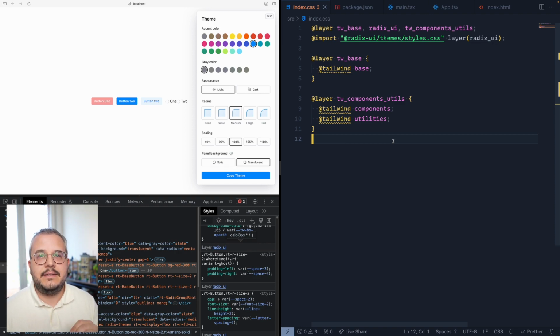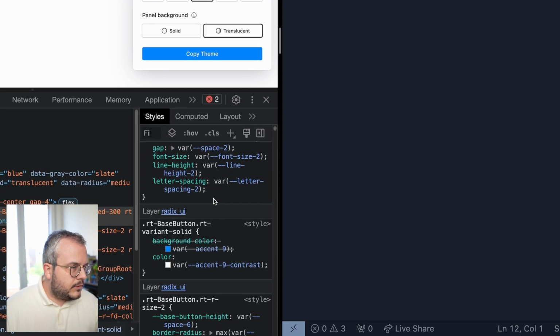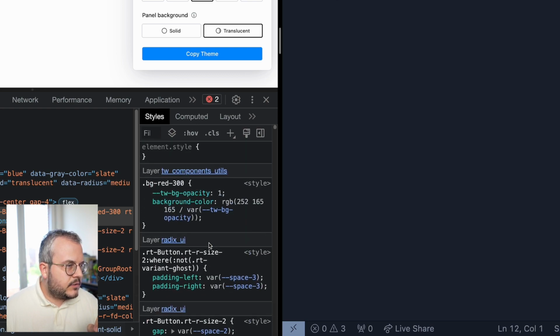And this really proved my point I tried to make in the last video, because this shows the power of these CSS Cascade layers. Because if you now take a look in our inspector and we go to our background color, you see that it's in the layer Radix UI and that the color, the background color, is not applied. And if we then scroll up, you see our background red 300 class, which still in specificity, at least the class on its own, is not as high of specificity as the other selector. But because we have added it to a layer that's higher in the order, as you can see in our code, it suddenly overrides anything the Radix UI has set.